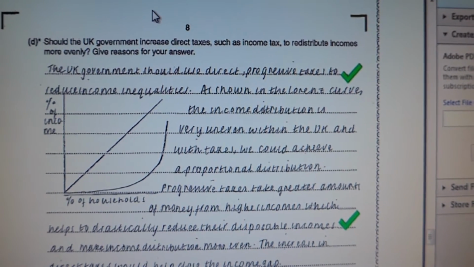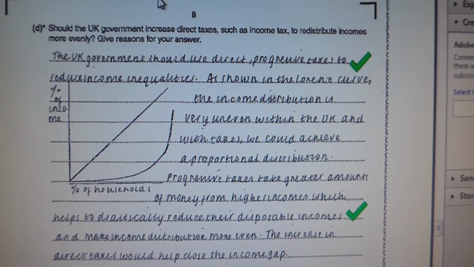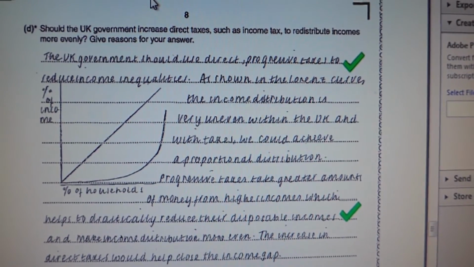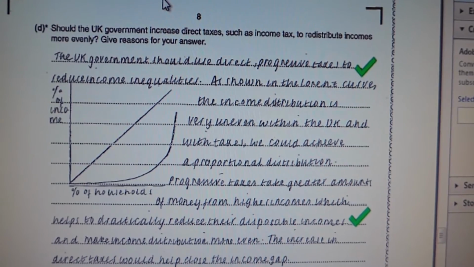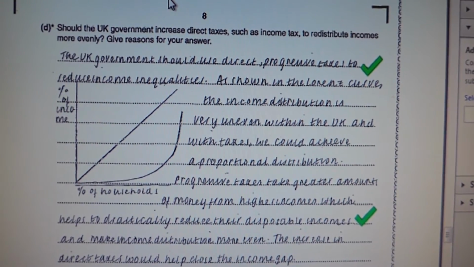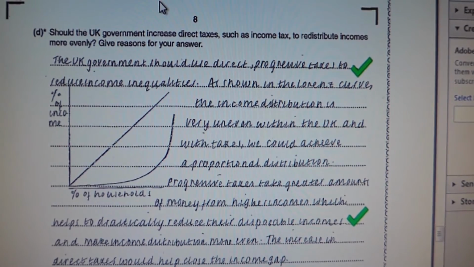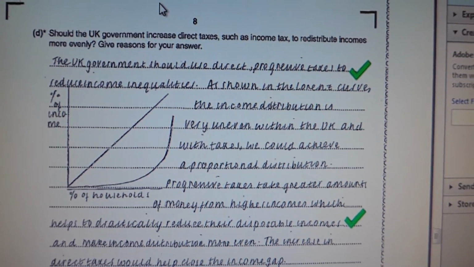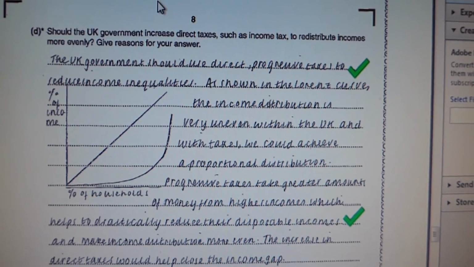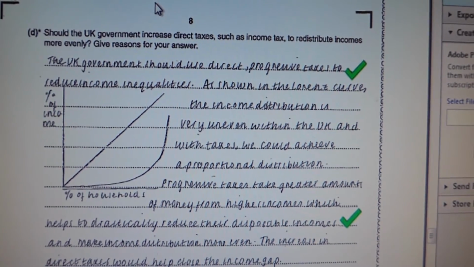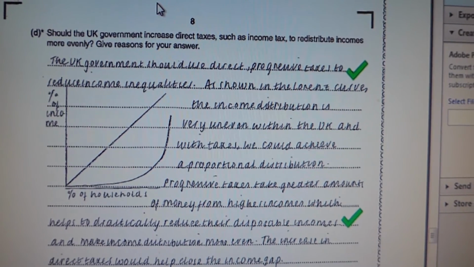The answer should really be discussing the progressive nature of income taxes and how that helps to redistribute income from the haves to the have-nots, and then a little discussion of the disincentive effects of raising taxes, how that disincentivizes workers from either joining the labour force, or if they're already in the labour force, there's a disincentive effect there, because they think to themselves, why should I work harder for this promotion if it's going to mean that I fall into a higher tax band and hence end up paying more tax, and actually my take-home pay is not really that much greater and I'm doing a lot more work for it. There's a trade-off there between your work time and your leisure time.